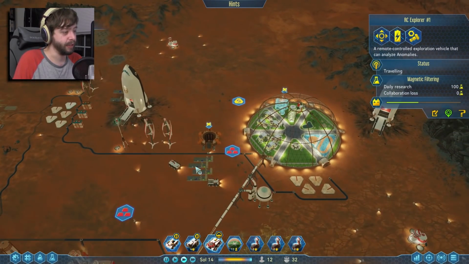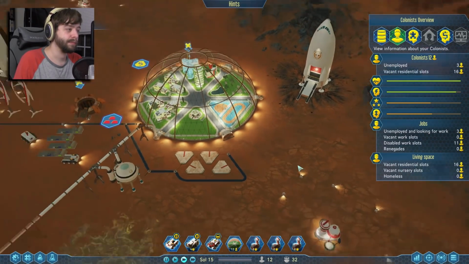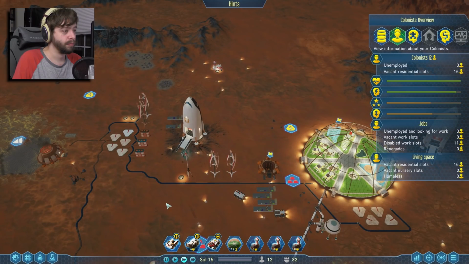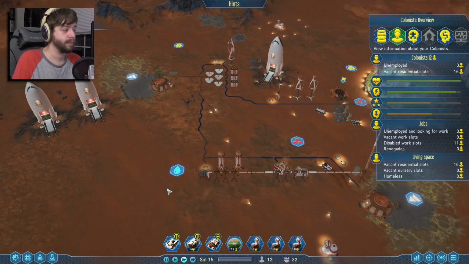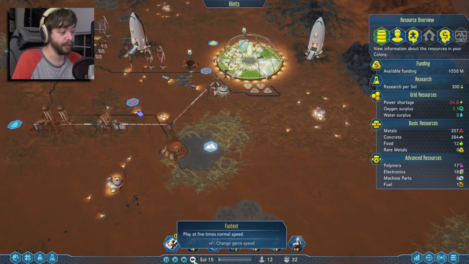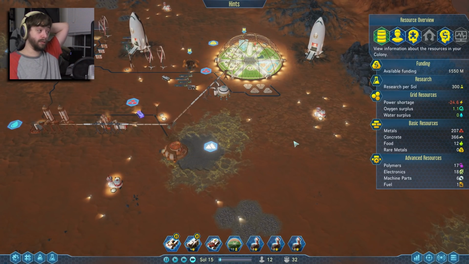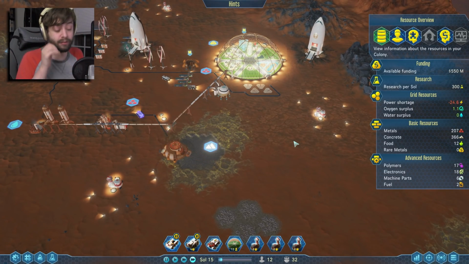How are you looking on battery life? Let's get you charged up. Looks like there's food there. I mean, honestly, everything's going well. I feel like I just need to wait at this point for the next day in Seoul. We have 12 people living here. We need more people. And those people hopefully will make things a lot easier for us all in time.